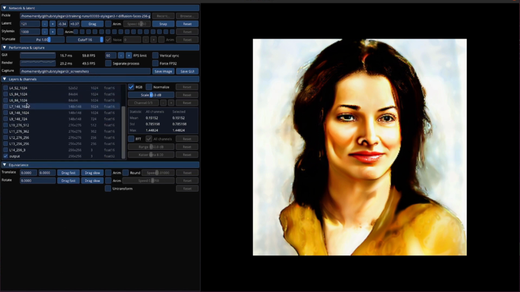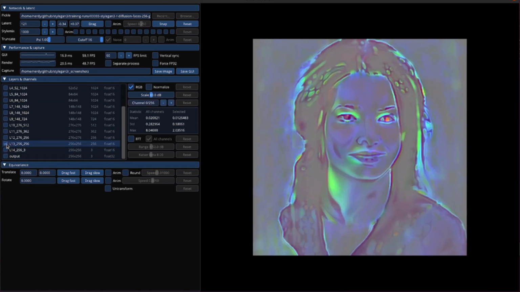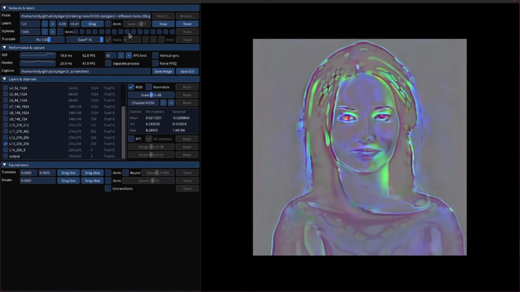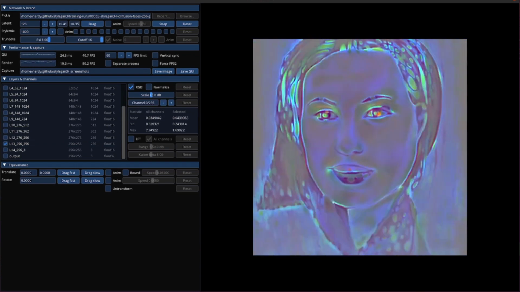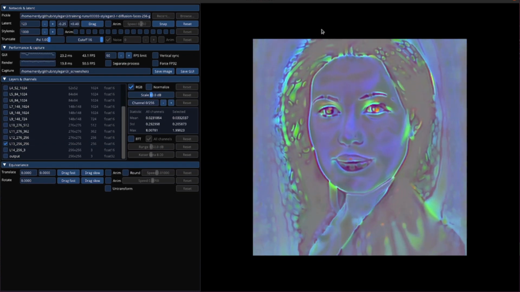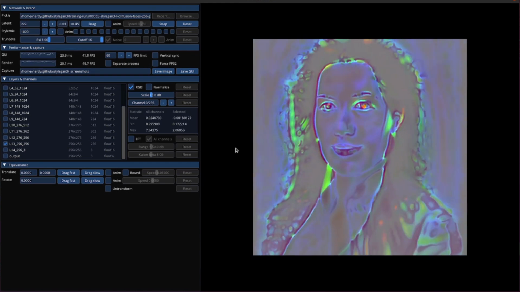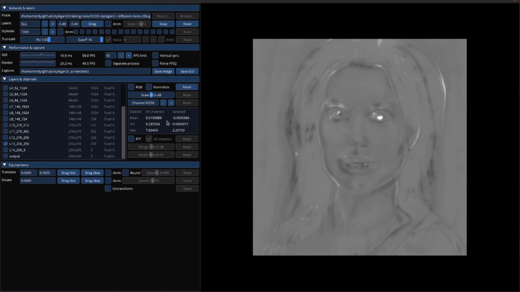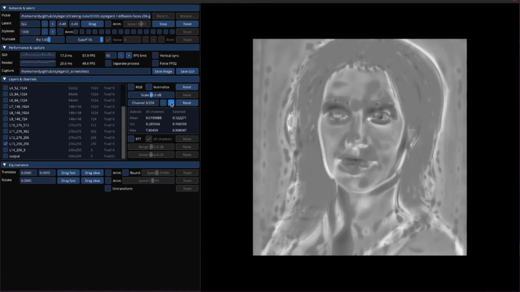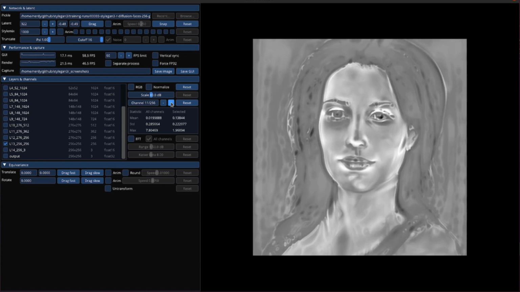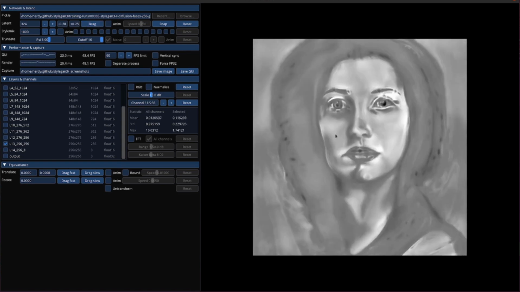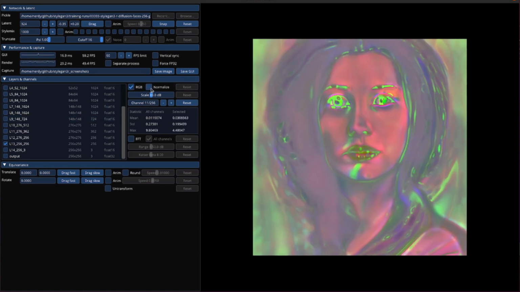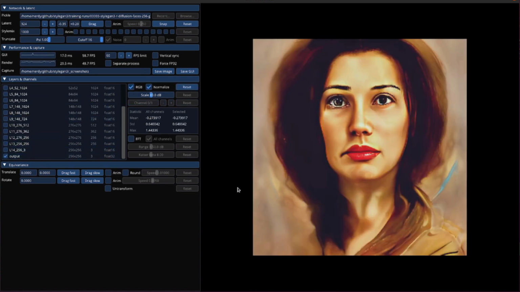You can also play with all the layers. It's got all the different layers. So rather than the output, you can just have a look at that one, or you can just have a look at that one. You can get some more craziness going on there. I mean, you could just spend days just playing with the visualizer. You can normalize it if you want. Maybe you don't want RGB. You just want a particular channel. So there, I just want channel 11, please. Let's go back to RGB, shall we? Normalize output.